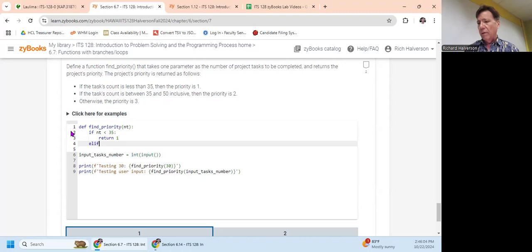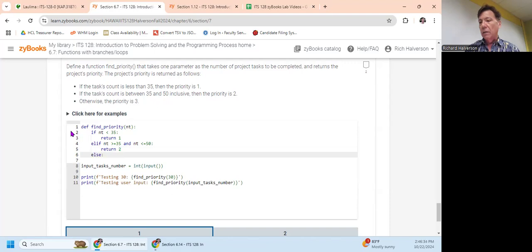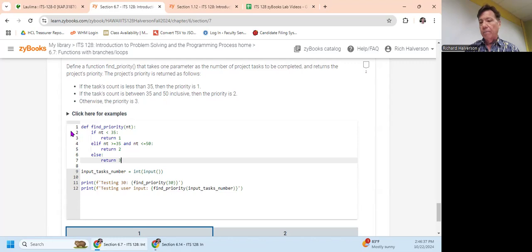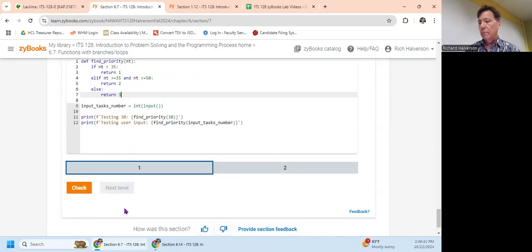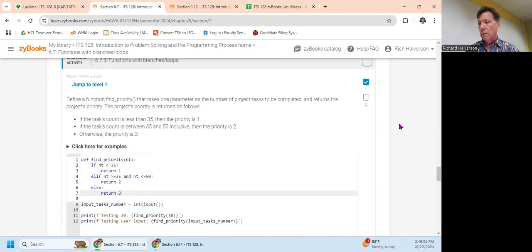Elif NT is greater than or equal to 35, inclusive, and NT is less than or equal to 50, then return 2. Otherwise, return 3. All right.